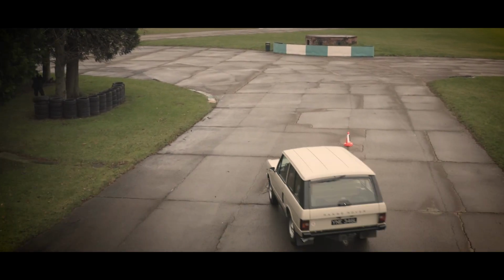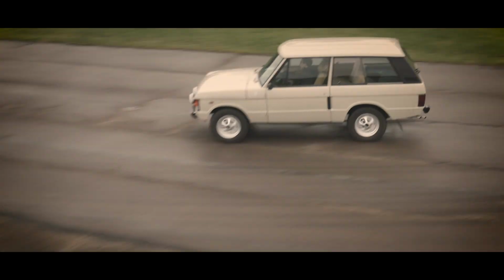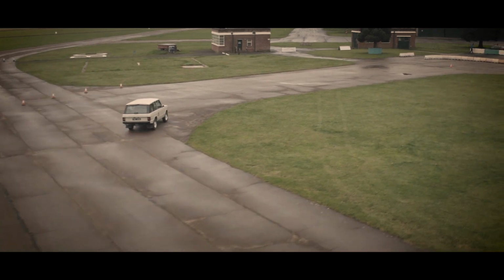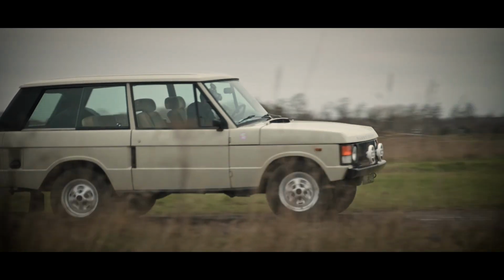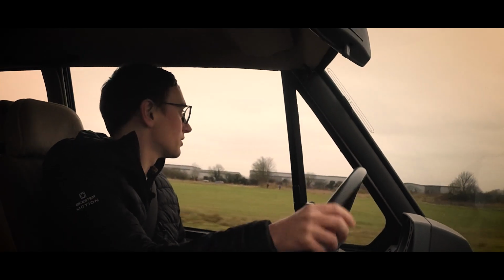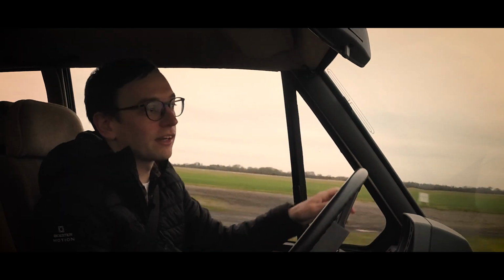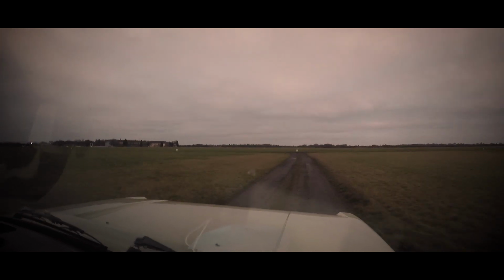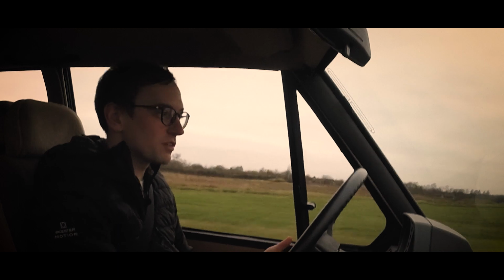In many ways you can see why they're now worth so much money and why interest in them has possibly never been higher. It's not a sports car in any shape or form, but it's still rugged enough for you to have a lot of fun with it. The steering is so light, which means you can get around hairpins like that without any real trouble. The brakes are progressive and good and have plenty of feel.